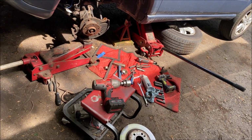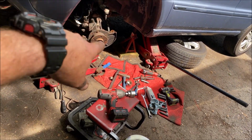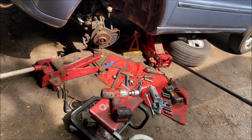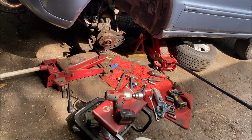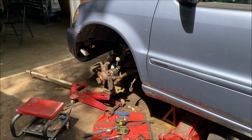If I get in any problems, which I don't foresee with this part, I'll show you, but otherwise it's take the 22mm bolt off the bottom and it slips straight down. And again, the jack is just holding up the entire spindle right now because it weighs like 40 pounds. I don't want it falling on my head. Back in a minute. Pop this camera back in the shade. You just watch me sweat and die from afar.